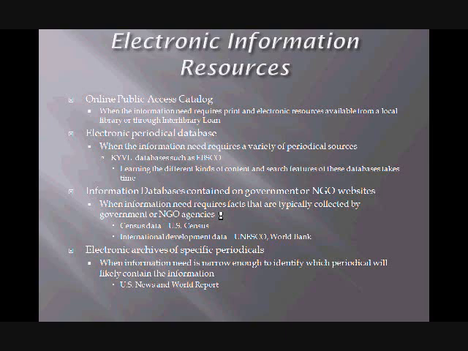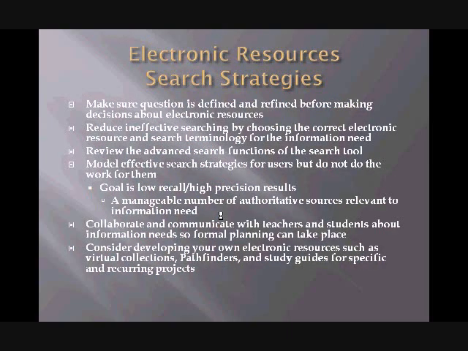And now, when we've decided upon our information source, what are some specific search strategies that we should consider before we begin our search? First, we need to make sure that the question is defined and refined before making decisions about how to go about searching for information. And it's important to be able to reduce ineffective searching by choosing the correct electronic resource and search terminology for the information need. And this is where vocabulary development becomes particularly important.